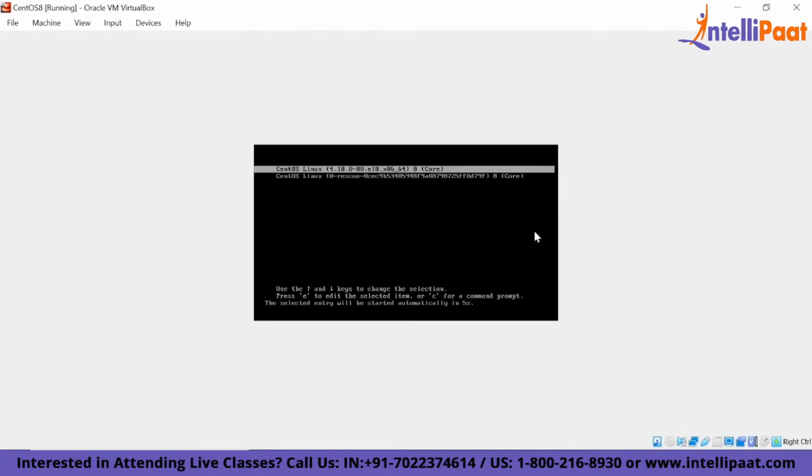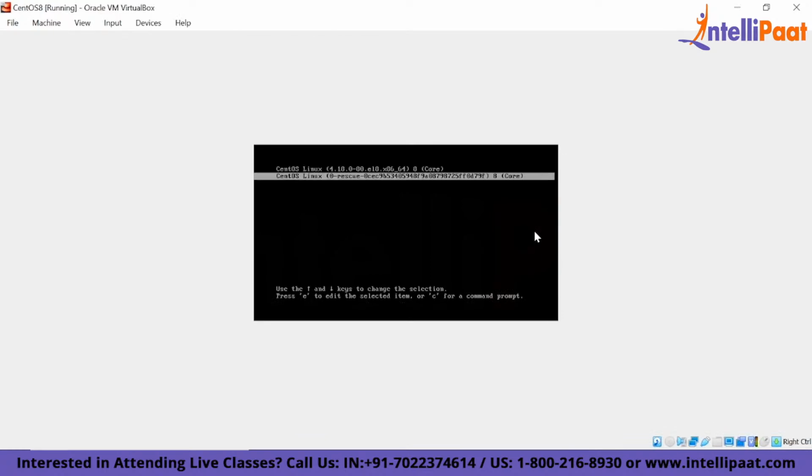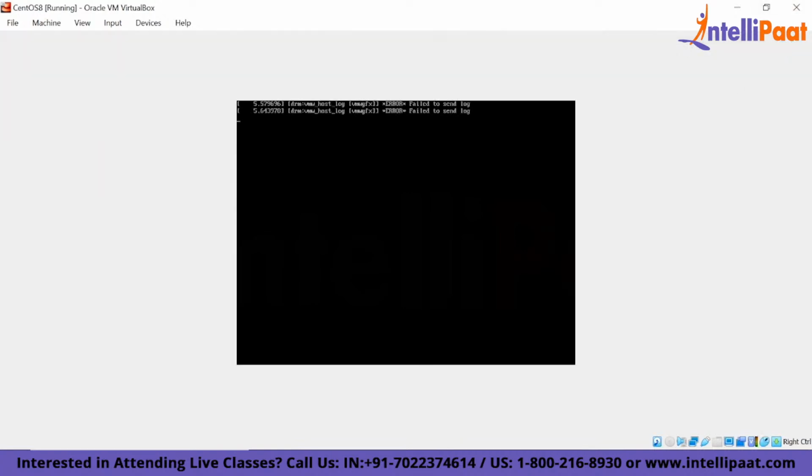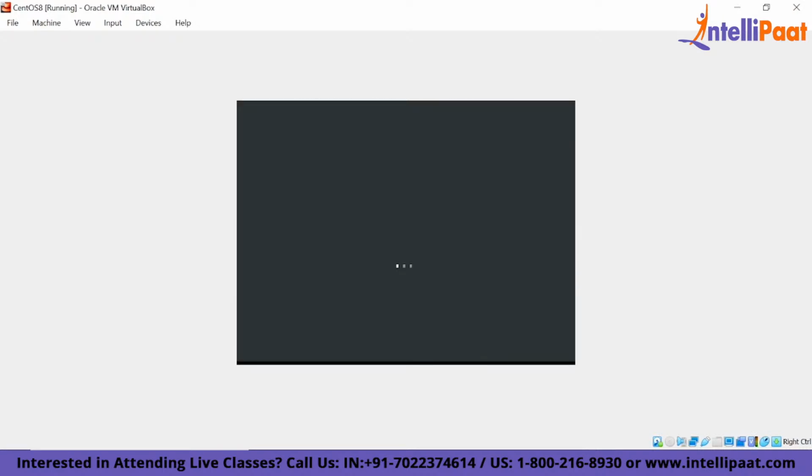So it's the same thing, but now you can see it is showing me two options. So it has installed CentOS Linux in my system. So I'm hitting CentOS Linux and I'm opening my system. Now it will be booting my system. So once it's booted, once all the processes have run, now you can see the loading screen. Next, after this loading screen, I will see my username over there. Intellipaat username will be there. Now I can click on that username and enter my password and enter into this particular instance.